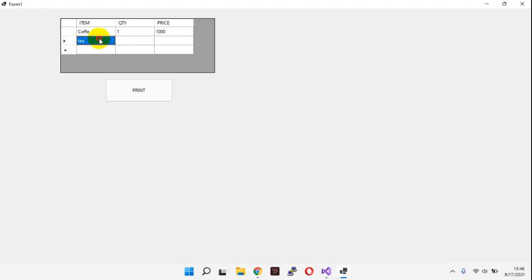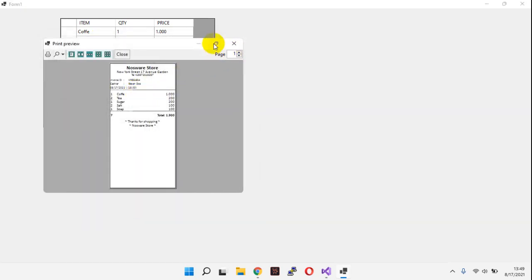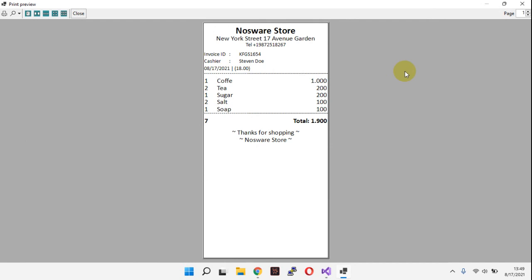Sugar, salt, this is possible. Oh yes, we don't want to waste the paper, because the item we buy goes until here, so we need to make this report not as long as this, but it's up to you.